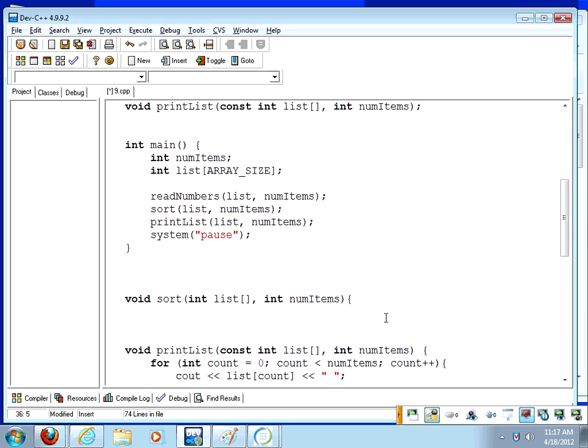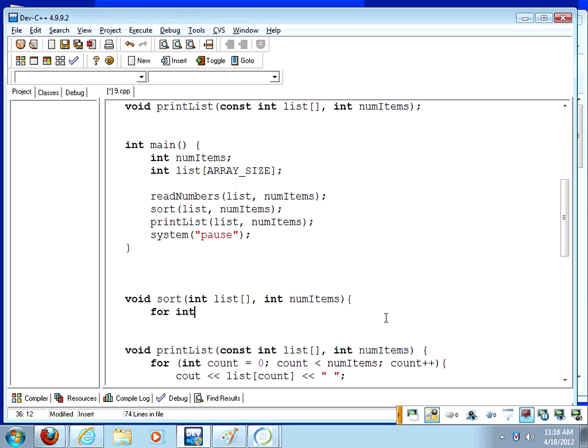So if one step is searching through the remaining array for the smallest item and swapping it with the first item in the remaining array, that's one step, right? How many times do we want to do that step? Close, the other way around. However many items there are, minus one, right? Because we don't have to do it for the last item.